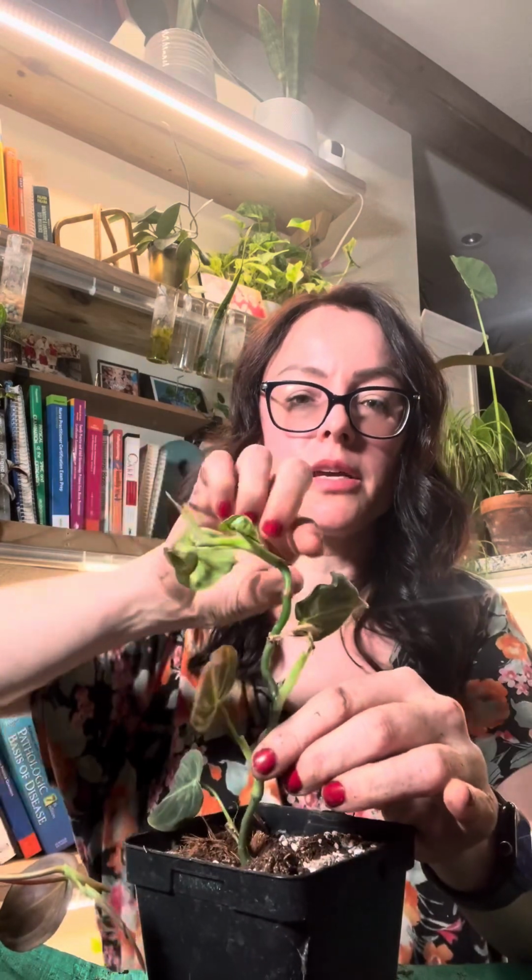soil on top. And I could put this on a moss pole if I wanted, but this is small. You could do a really small moss pole, and that would be fine. I'll probably do that, honestly, but sometimes that's not always successful. But it might be nice just to have it for the appearance of it standing up like that. I might do that, actually.